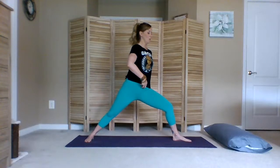Now, coming back to warrior two, rotate the body, just the torso. The hips are solidly set in. The sacrum is the keystone. We're going to twist the torso. Take your hands, place them behind your back. On your inhale, press into that keystone, right? So we press into the hips. The hips don't move, they resist. We're just pressing in to open up the heart, create the back bend.